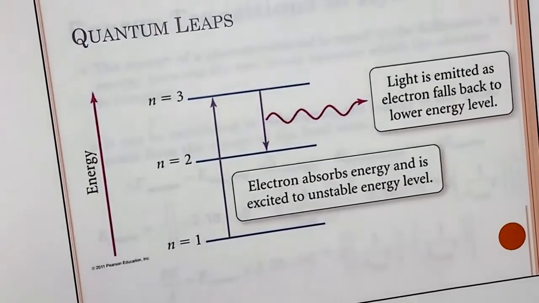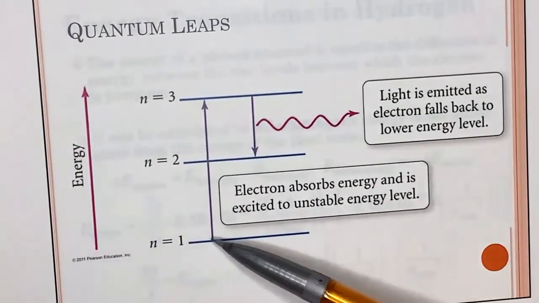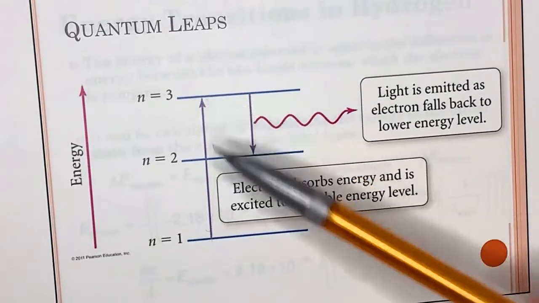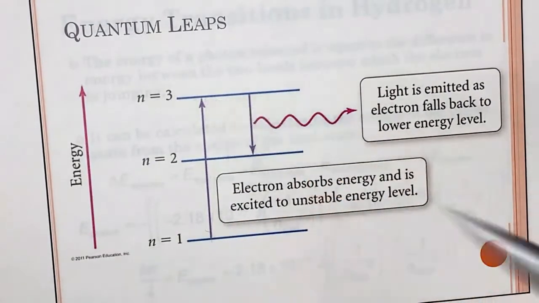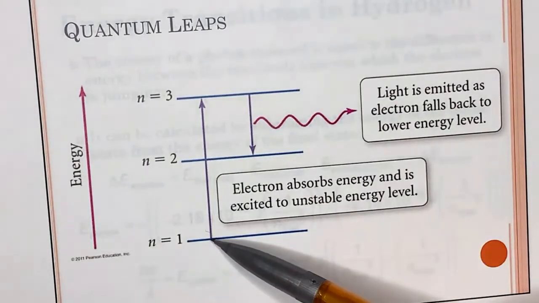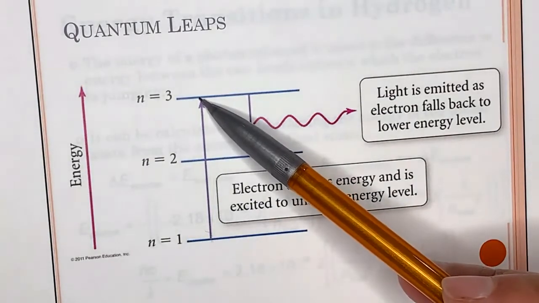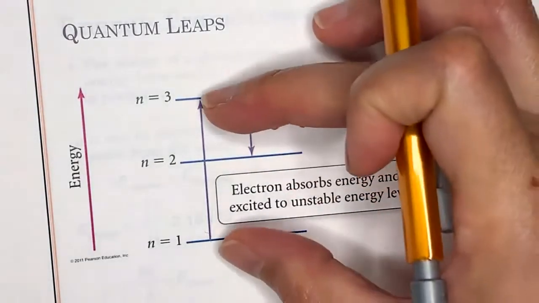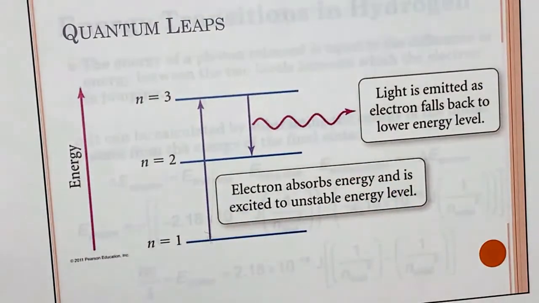I'll show you a picture of it first. Level 1 to level 3, that's going up here. When you're going up, energy is being absorbed. So this electron, if it started from level 1 and jumped up to level 3, has been excited here. And the only way the electron can be excited is if you shoot it with an energy that fits exactly this size gap. If it's not the right size gap, it's not going to happen, okay? If it fits size 1 to 2, then it'll shoot from level 1 to level 2.